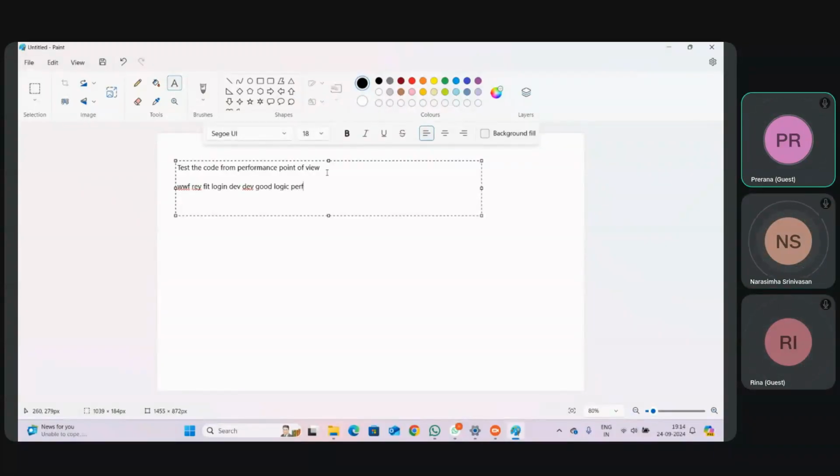That is one point you can copy. So note down: test the code from performance point of view. By writing good logic, performance can be improved.